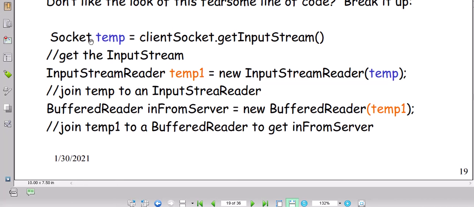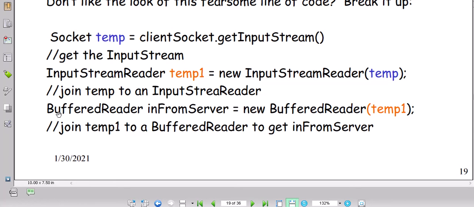Temp is a variable of type input stream, and it results from using this method found in the socket, to give me an actual input stream. So I've got the input stream, and then I use temp1, and its type is input stream reader, by joining up an input stream, creating an input stream reader from temp. Temp is just this simple input stream. So I join temp to an input stream reader.